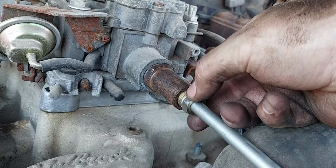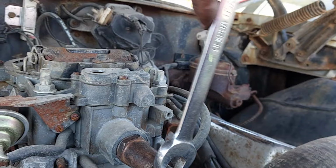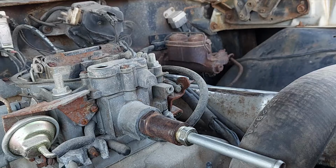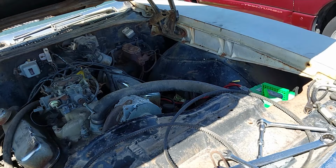Again, don't care that this isn't perfect. This is a temporary solution for right now, just to get this thing running. All right, that is tight enough. So we're just gonna run a 3-inch hose from here down to there. Worm clamp, that feeds the carburetor. And then I'm gonna do a 3-inch hose from the feed line to my jug of fuel, and then she should fire up. That's it. That's all there is to it.